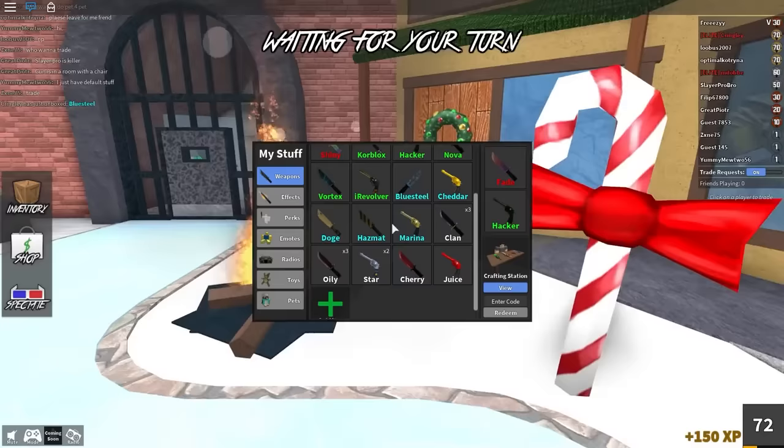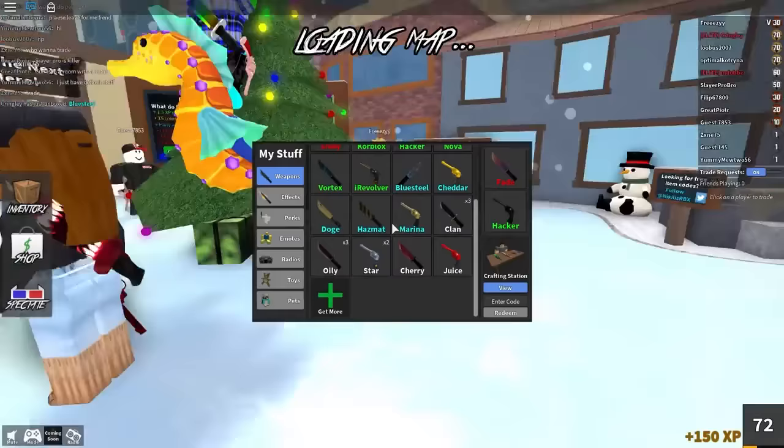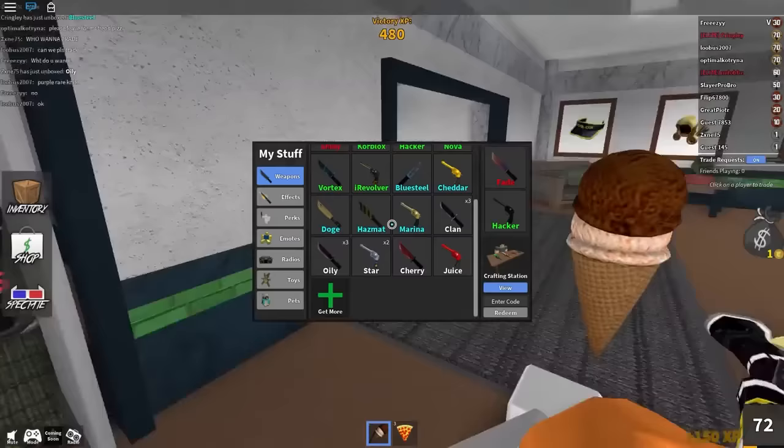Why am I stuck in first person? I'm literally stuck in first person. What the heck? I'm stuck in the menu. Oh no, please go up. Please go up. Okay, I gotta move. Oh no, this is not gonna be good. Ooh. I'll take this. Did I get the gun? Oh no, he got the gun. No. Oh no, I got the gun.